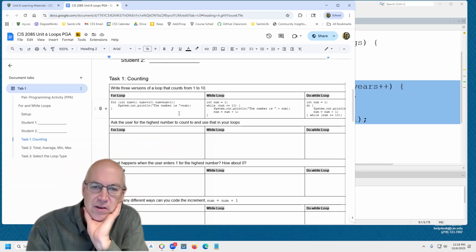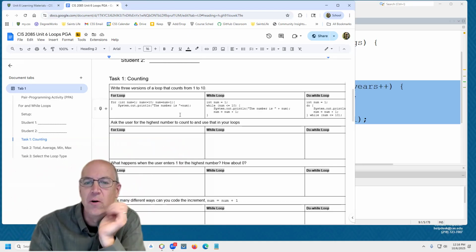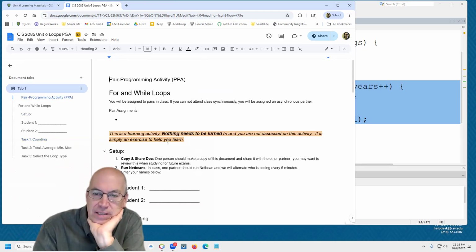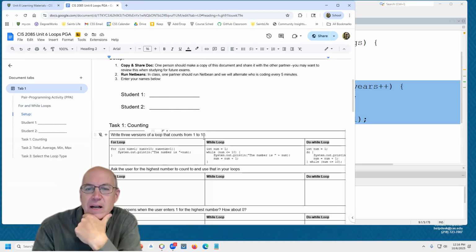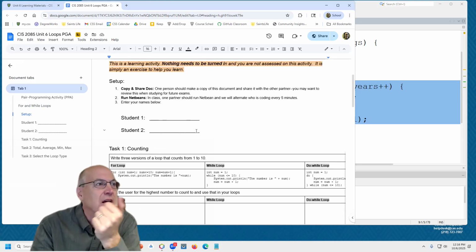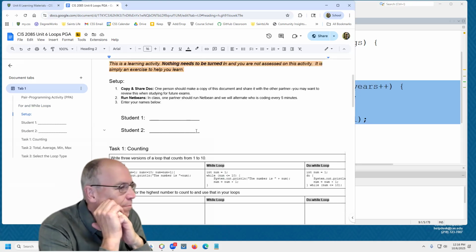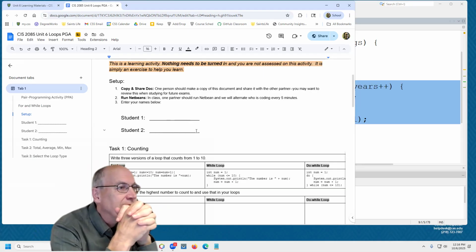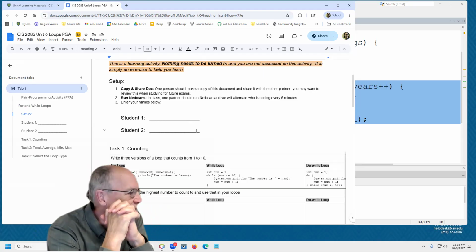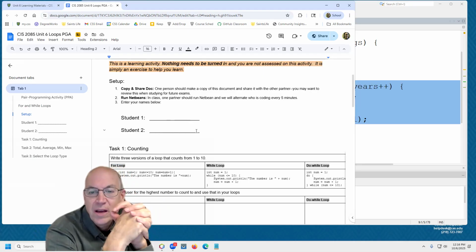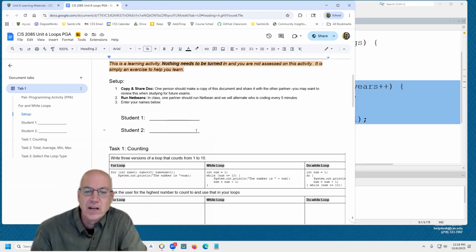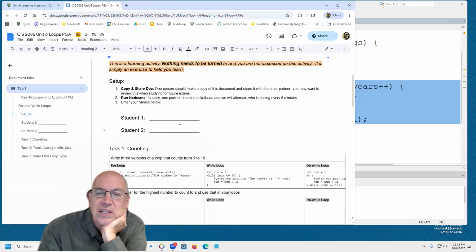Online students or remote students, you can do this on your own. Again, you don't need to turn this in. It's just a learning activity, a practice activity. We're two weeks away from the midterm exam, and these sorts of loops are a common question on the midterm exam. So it might be a document you want to keep when you're reviewing for the exam.